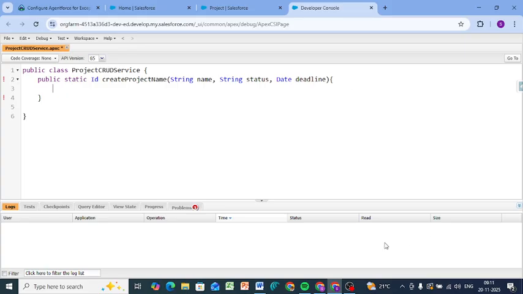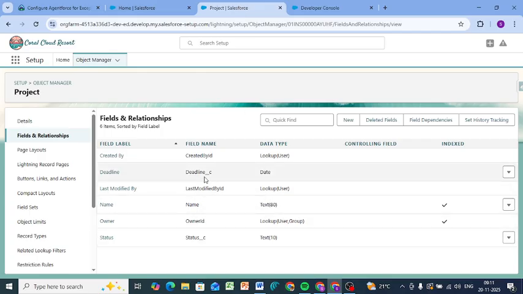Project as an object helps us understand the statistics.